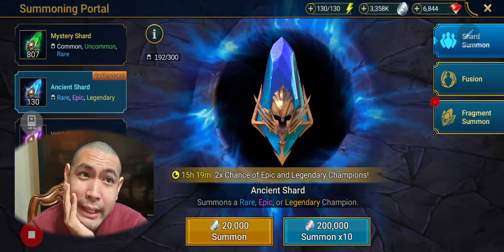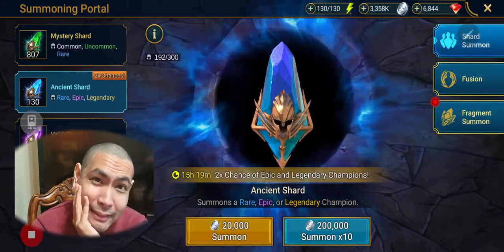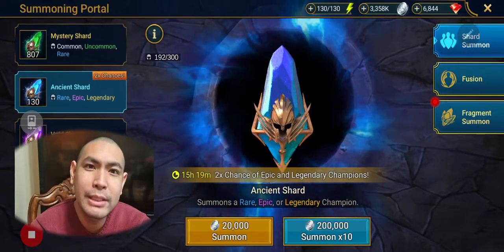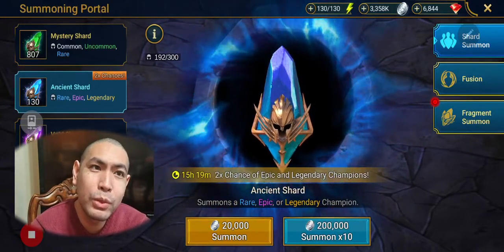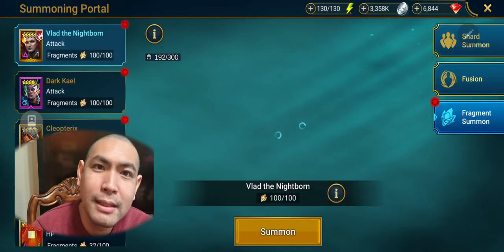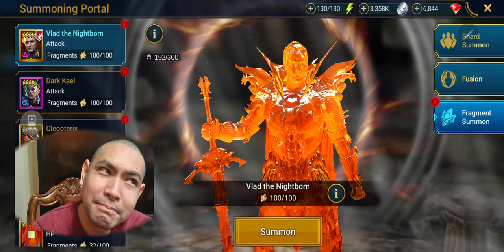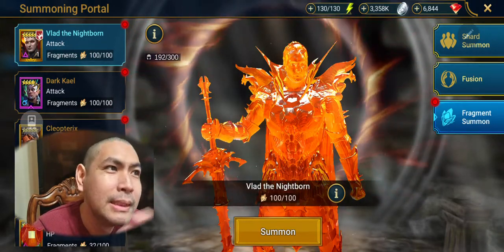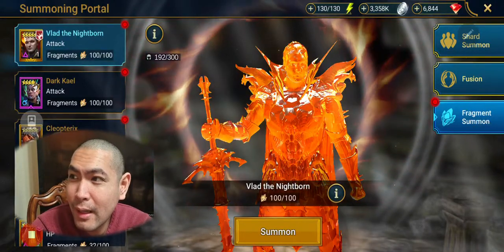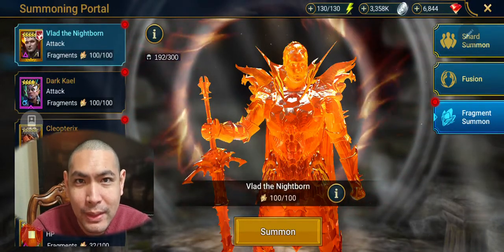One thing I would do is probably just pull until I get the right amount of points that I want. There are two ways to do it. You could do your fragment summons first, get your points there, and then just pull until you pull enough epics, or maybe you get lucky and get a legendary. That solves your entire problem right there.